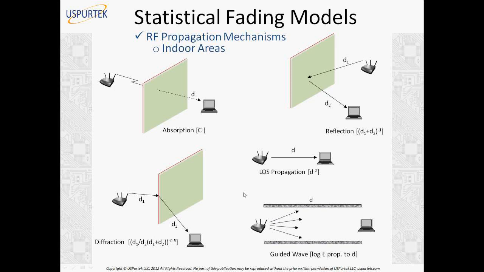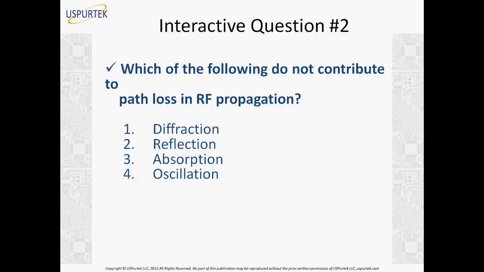Okay, so we learned how the mechanisms are slightly different for different cell sizes. So when we have situations for each type of cell, when we are doing our link budget analysis or studying the behavior of communication in a particular cell size, we have to keep in mind all these different mechanisms.